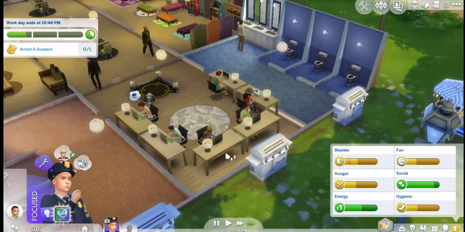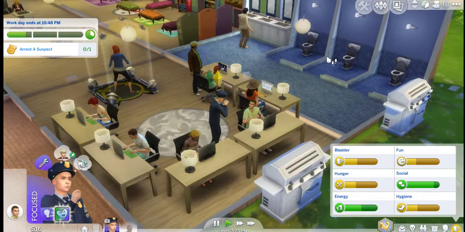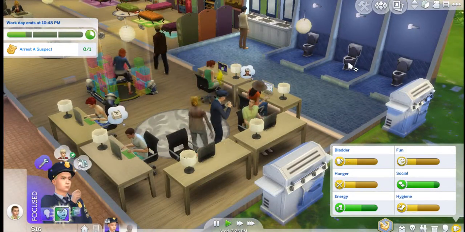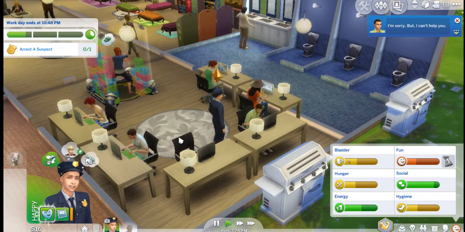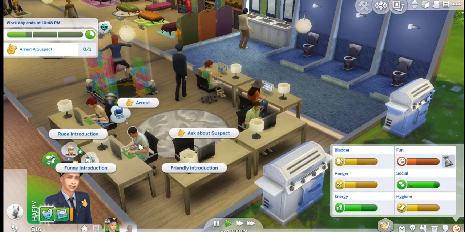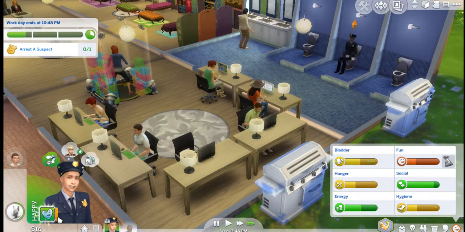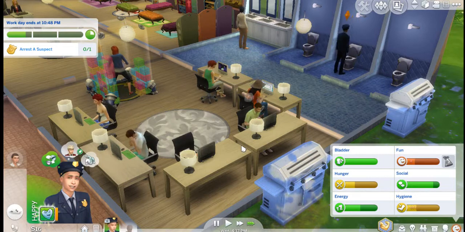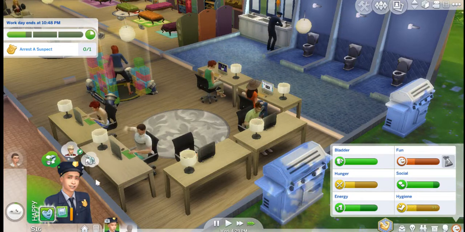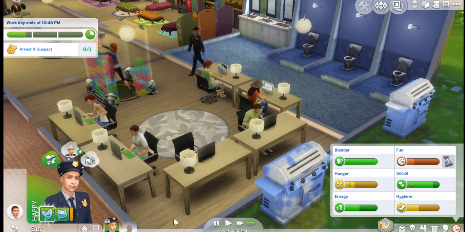Let me ask about the suspect. Have you seen anybody like him? No, I haven't seen anyone. I think it's him. Let me ask about suspect. Tense, low amusement. Okay, let me ask about suspects. Hurry. Just finish. Get out. Talk to him quickly.